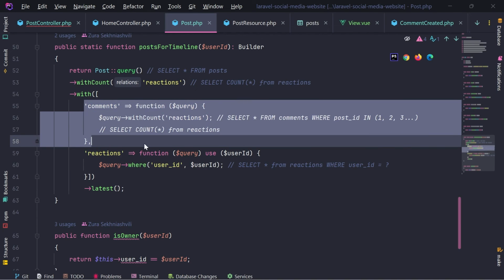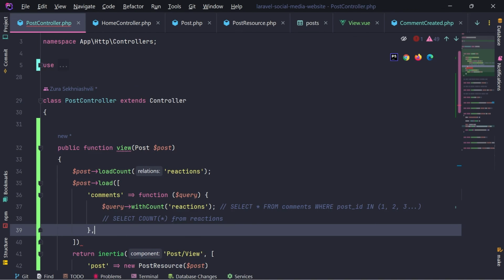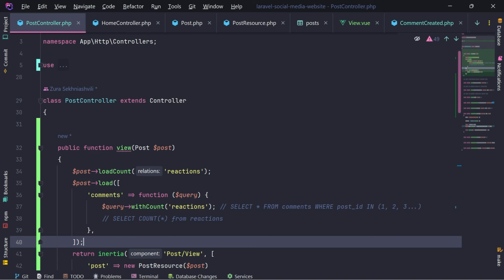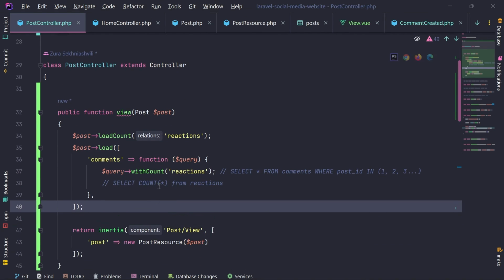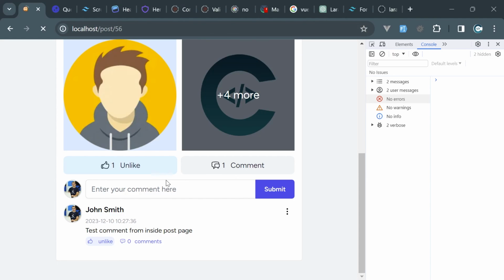So this is important thing. Let's put this here. Okay, now if I reload this page, expand this, I see this number of reactions on the comment. And also I see that I have made like on this as well.